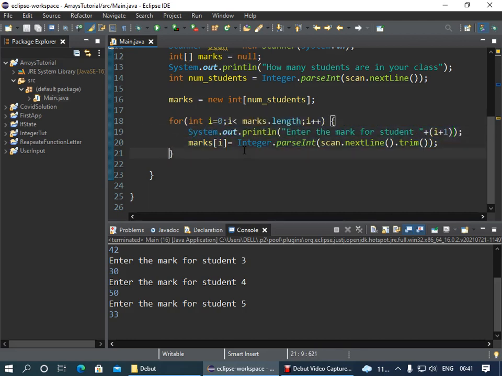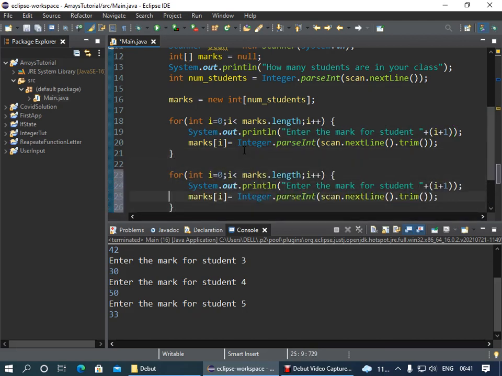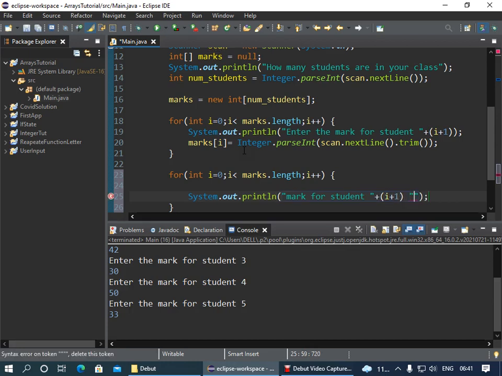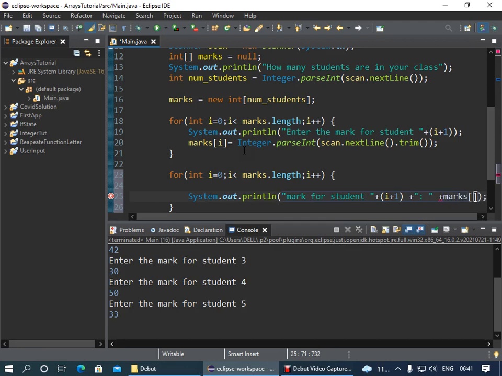So what we want to do when we want to print out the marks for these students, since we've now had these students' marks put into this array, is System dot out for printing out each mark for these students, right? So what we want to do is now System dot out, right? And then you say mark for student plus, and then we would say i plus 1, right? And then we would want to print out this mark for student i plus 1. Then we'll have marks, which is now i, because this is starting off from 0 till the marks length, right?